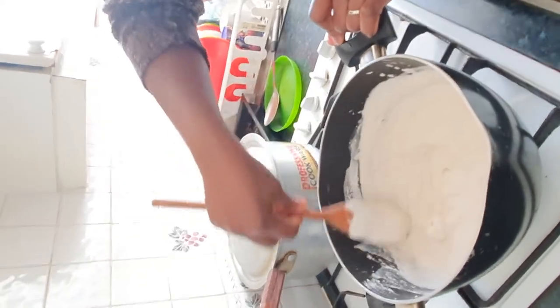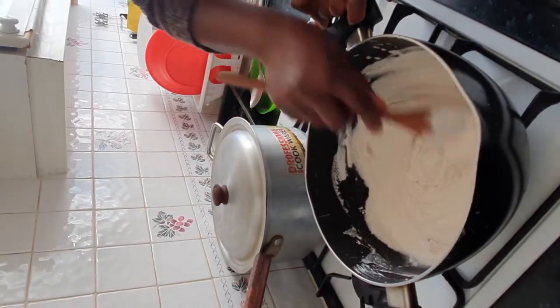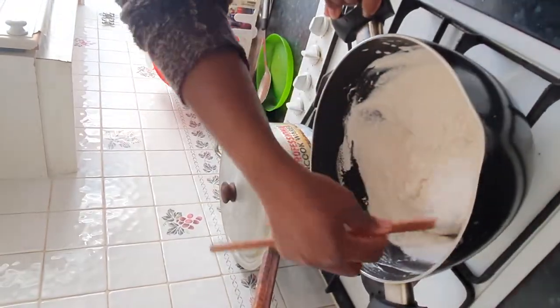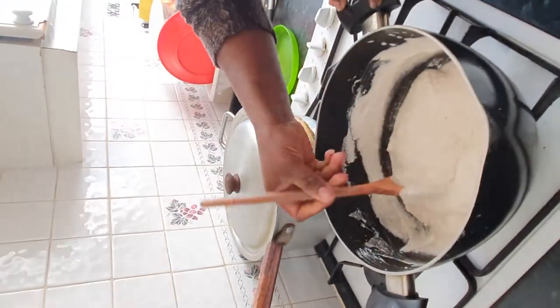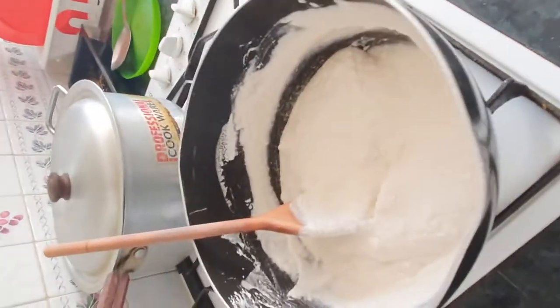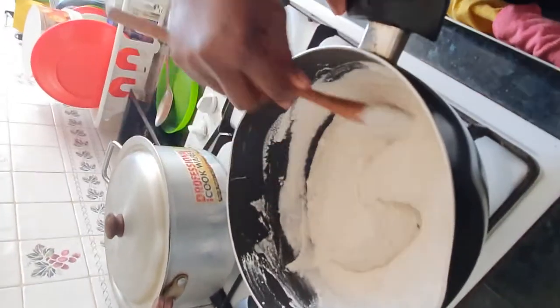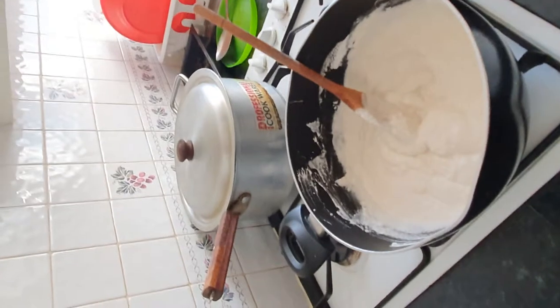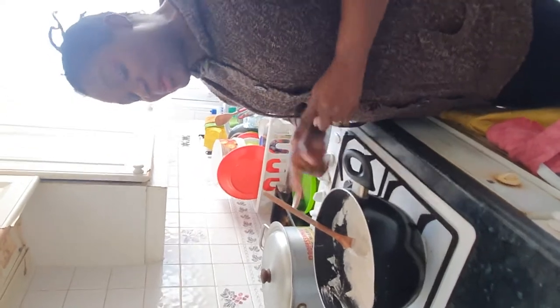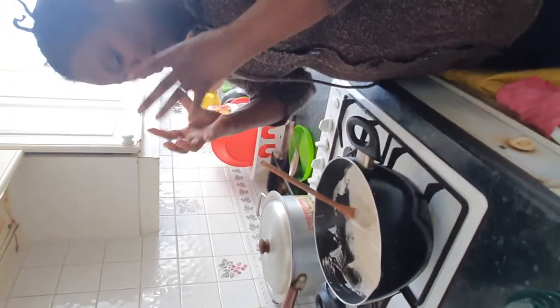See, it's coming together now. Can you see it? This is original fufu. Can you see the way it is? This is original fufu. So all the solid food that they are calling fufu, they are not fufu. This is the main fufu made from cassava, the well processed one. It's not preserved. They didn't preserve it. No preservation inside this. It's the original one.